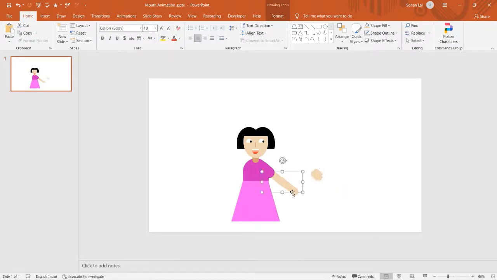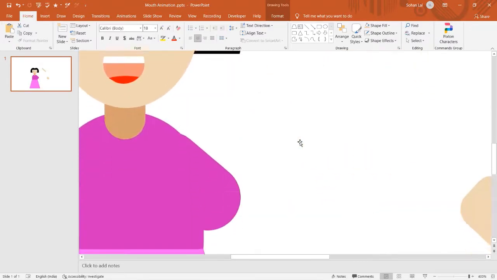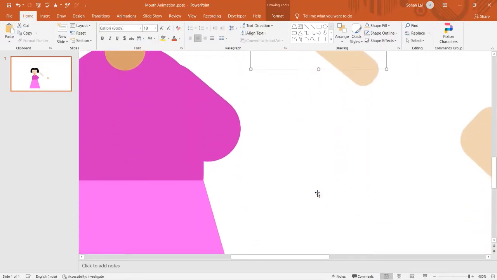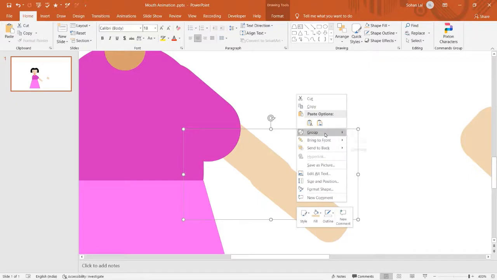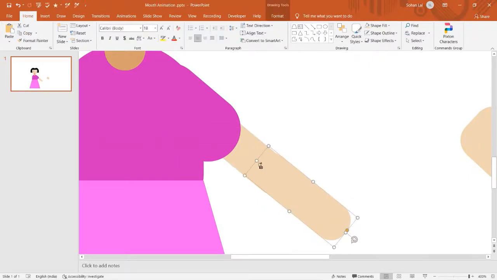And you have to make the hands also. Ungroup these shapes and place it in the line.